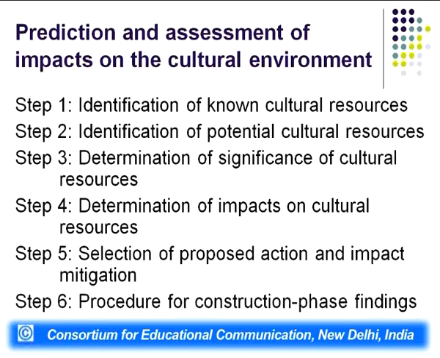In the fifth stage, what do we do? We will have to identify what proposed action is going to impact that cultural environment and what mitigating efforts can be made. In the sixth step, we will have to proceed to construction phase findings. I mean, what type of impact it can have during the construction, and once the construction is complete and the project is in the operational phase.